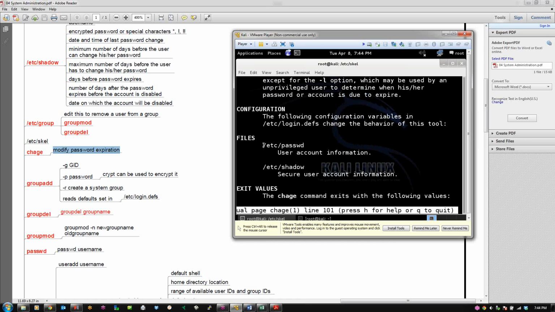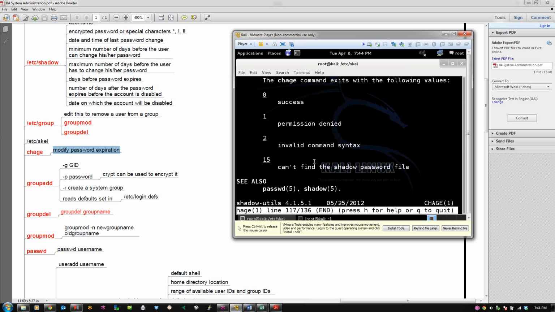And then what other files are related to this? The /etc/passwd and the /etc/shadow. So when you run chage, it changes information in here, and we can look at this. You also can see the defaults of this in the login.defs. So login.defs will be coming up here shortly, but let's keep running with what we have right now. So as we set this, you can see.